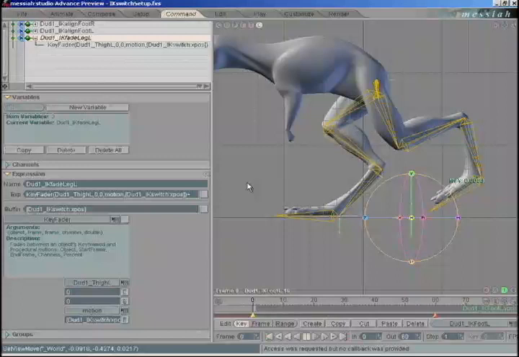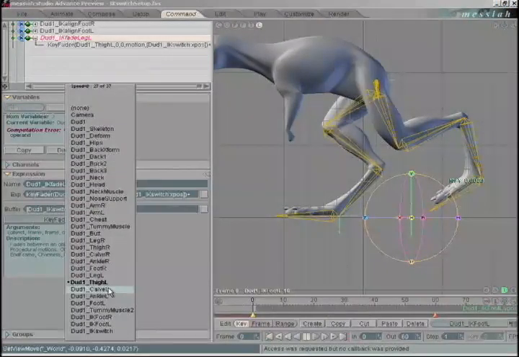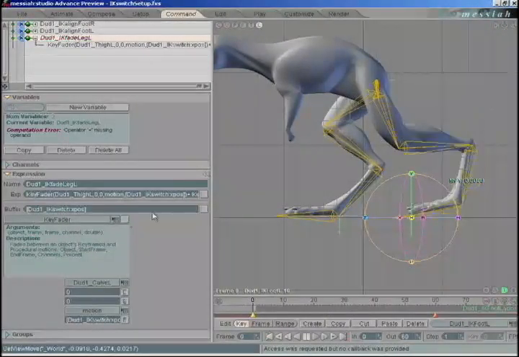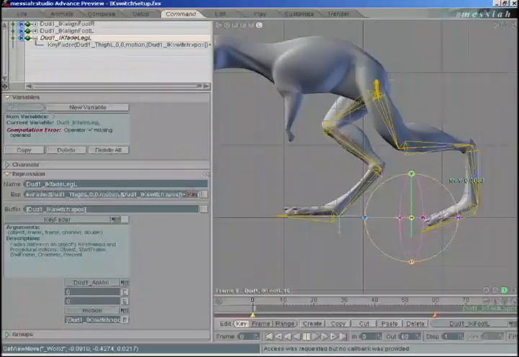So add the plus symbol to the end of here. We're going to select calf L and right click to add that to the end of our expression. Let's move all the way to the end, add the plus symbol, select ankle L, right click to add that. We'll scroll all the way to the end here, add the plus symbol once more, and select foot left and add that one. So now all of the bones inside our expression are being deactivated simultaneously with our single slider.